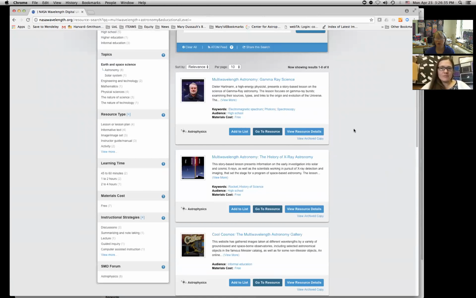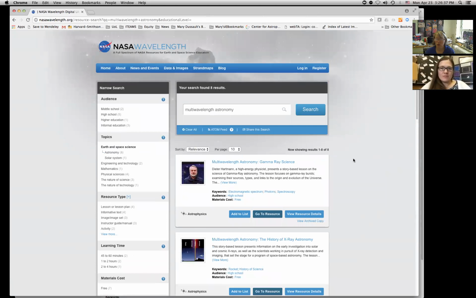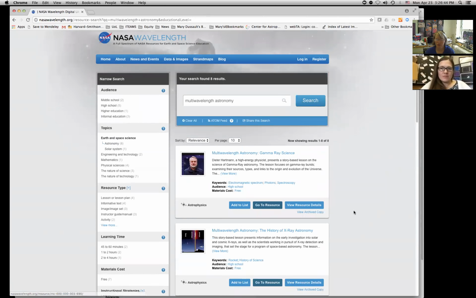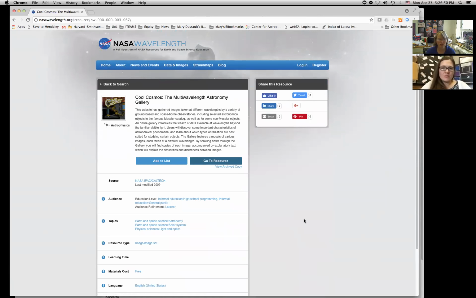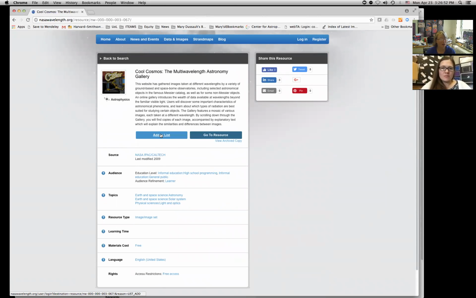The nice thing about this is, trying to think how this works. If I view the resources of this multi-wavelength astronomy gallery, I think there's a way, yes, you can add it to a list.